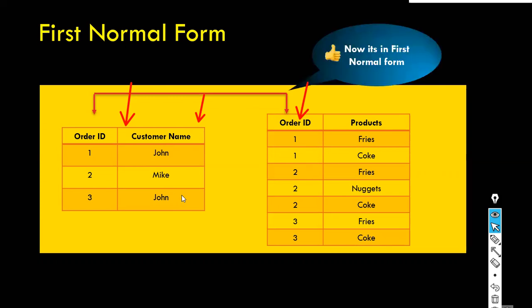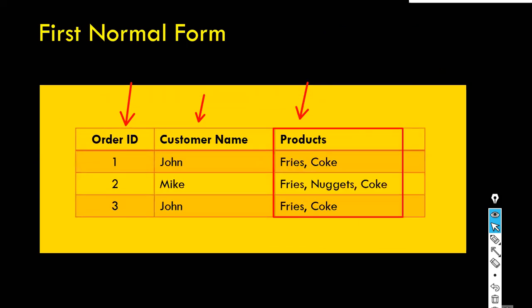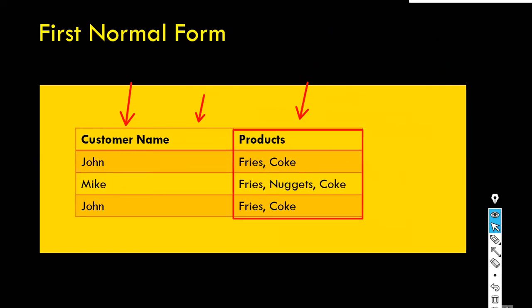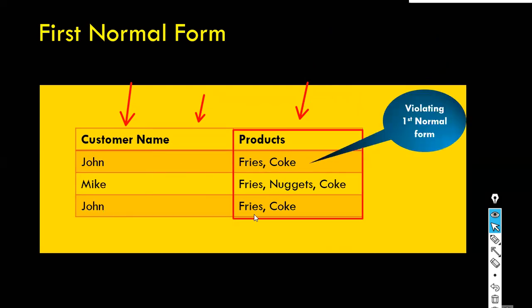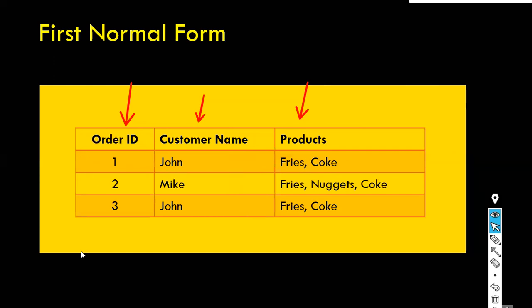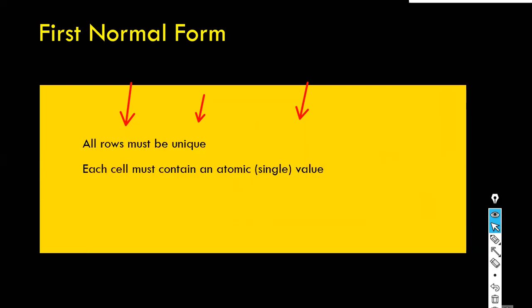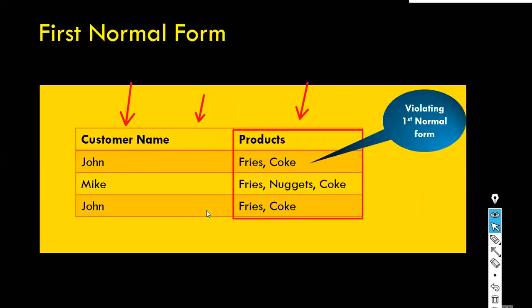Okay, now it is in first normal form. We removed the redundant record first, and then what did we do? How did we remove the redundant record? John was there. We did not remove it actually. We addressed the duplicate record issue. So in that case, we introduced an order ID. By introducing an order ID column, we are able to address this partially. Now it is satisfying the first normal form.